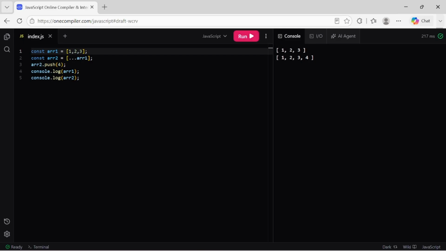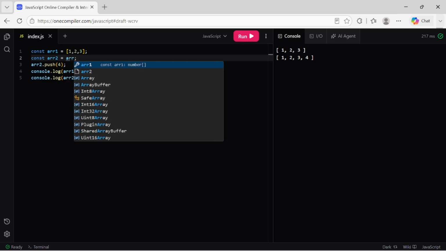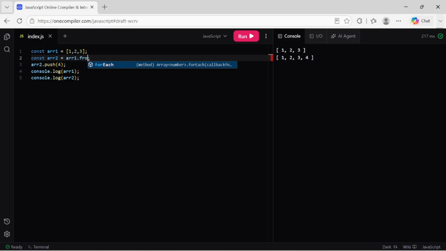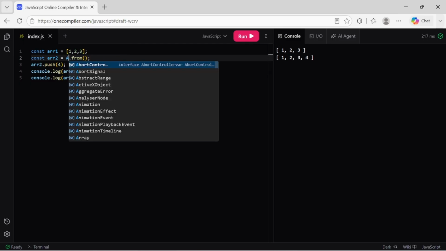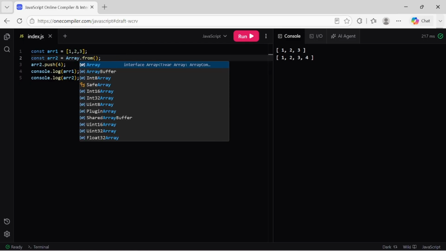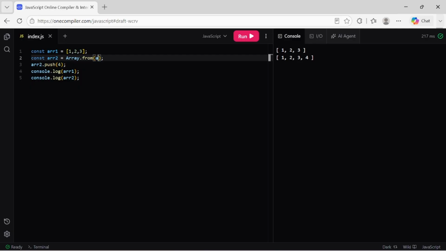Other than the spread operator, can you use any other built-in functions? Yes, we can use two more types. We can use Array.from(arr1), an inbuilt function, and it will create a copy.